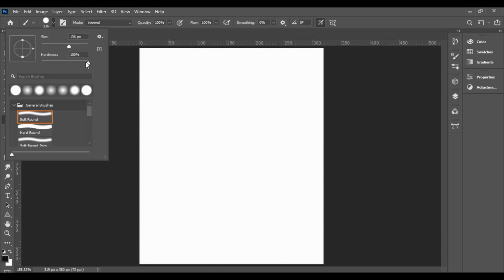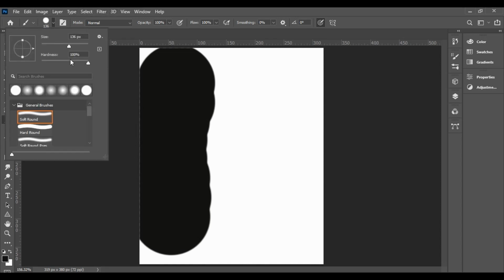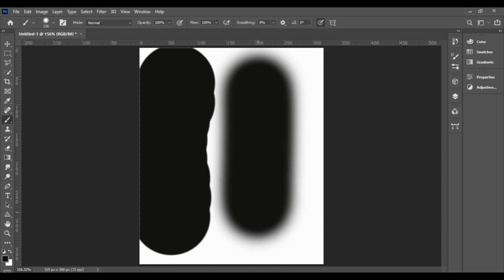Now we talk about the hardness. The hardness of a brush gives you the ability to view three layers of a brush. First and foremost, the hardness is 100% here. So when I apply my brush, you can see that all you're seeing is just black, right? But when I decide to reduce the hardness of my brush, it gives me the ability to see three distinctive layers of a brush, which are the shadow part, the highlight part, and the brightness part. So when I apply my brush now that I have reduced the hardness, you can see it is totally different from this.